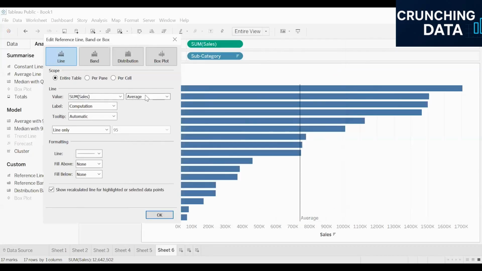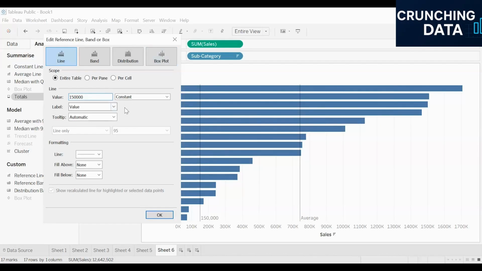Let's cancel it right now. Over here, since I have taken this sum of sales, this is the exact parameter that I'm working on. It is asking me what is the aggregating method that you want. You want to take the average, the total, sum, the constant value, minimum, maximum, or median value. If I choose any constant value, it would ask me what is the constant value that you want to keep. So let's say I'm keeping the sales value of 1,50,000.